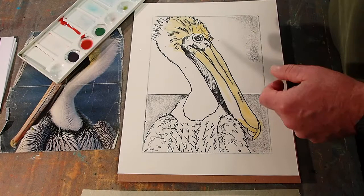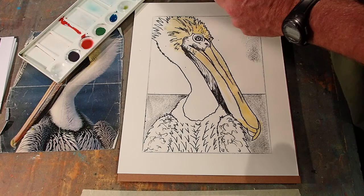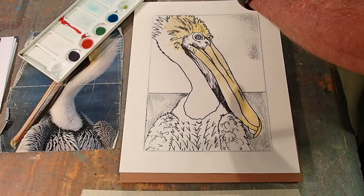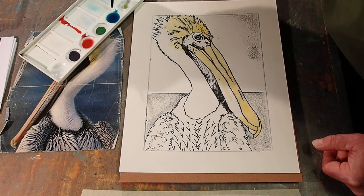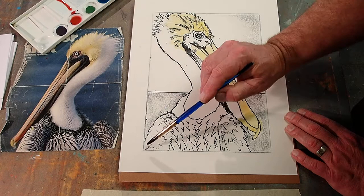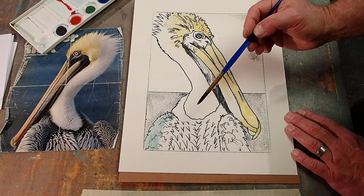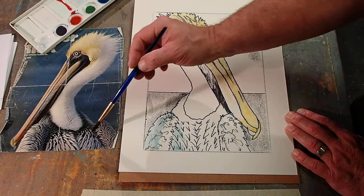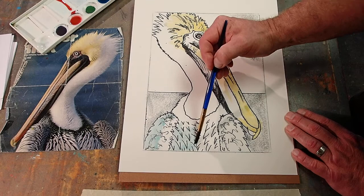I'm dripping paint — I'm just a mess here. The lightest blue I can possibly get. Put a little blue there and an eye dropper — add some water to it. See how dark we are. A little too dark still. There's no white paint in my palette, but I have water which lets the white or cream paper show through. I better get it over there so I can see my bird. I'm looking at this side here which has a shadow on it — so that side is the other side, of course. We're thinking backwards here.